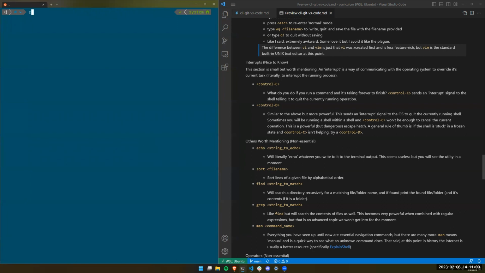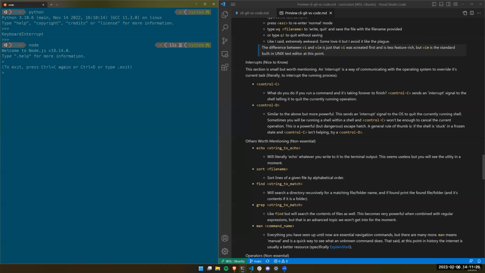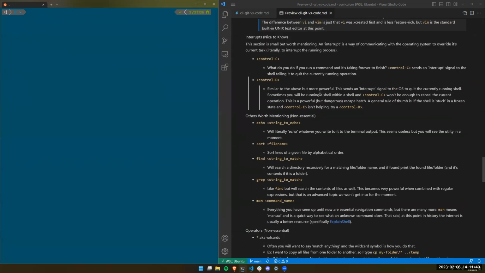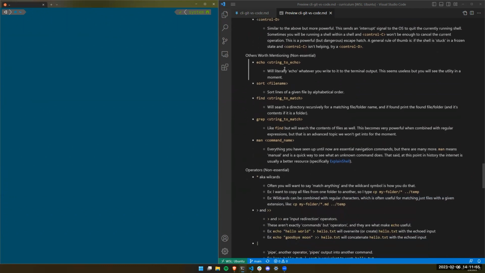Whereas there's this other thing, Control C. So if I'm in Python and I say Control C, Python doesn't kill it. It says, oh, you just gave me a keyboard interrupt. I'm just going to tell you you did that. Control D will work. If I'm in Node, I wonder what happens. Control C. Okay, it says hit Control C again and we'll exit. So it's kind of nice that Control C is sort of your soft interrupt and Control D your hard interrupt. But if I do Control C here, I wonder what happens. Nothing. It gives me this error code, but I'm still in the terminal. Cool. So those are good to know about just because they tend to work across any program you're in, because they're not program level commands, they're operating system level commands.